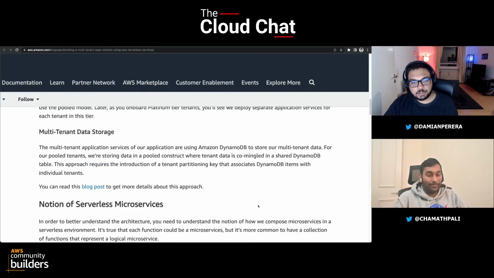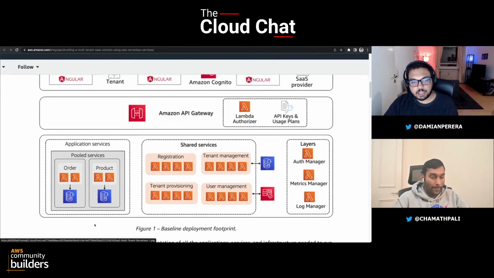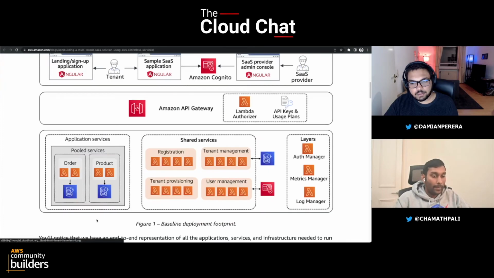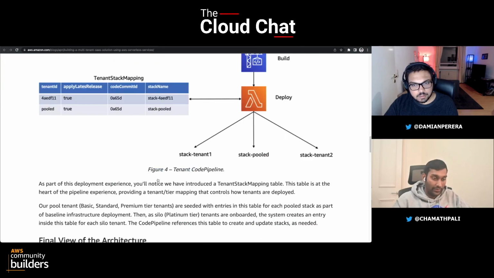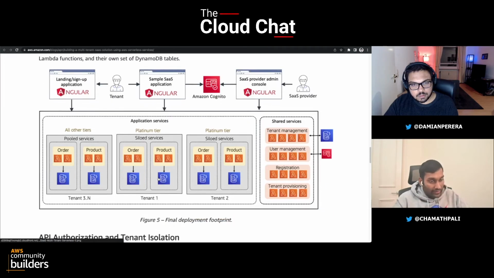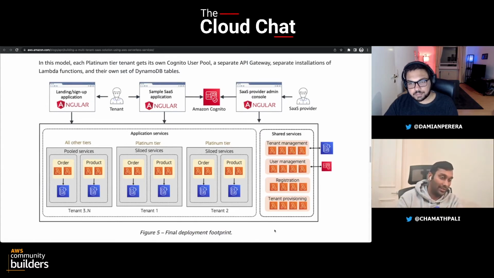If you scroll back up a bit, basically what they mean is, let me go to the last diagram. It shows clearly, I think, in figure five, tenant one, tenant two, then the shared tenants, the basic tenants.